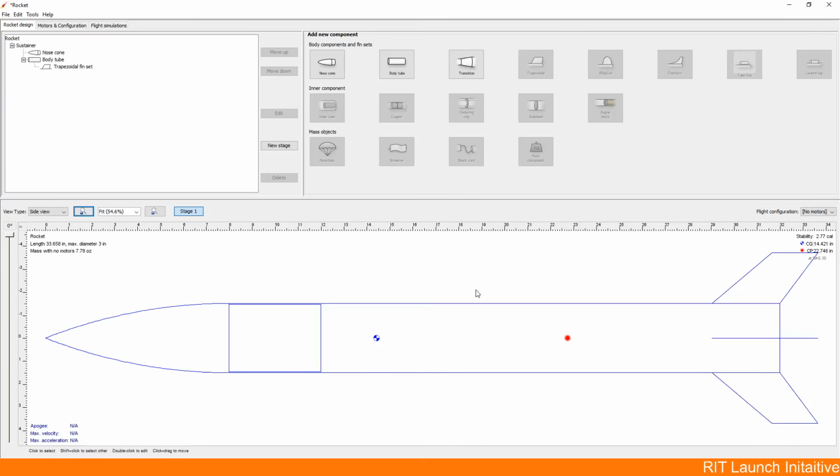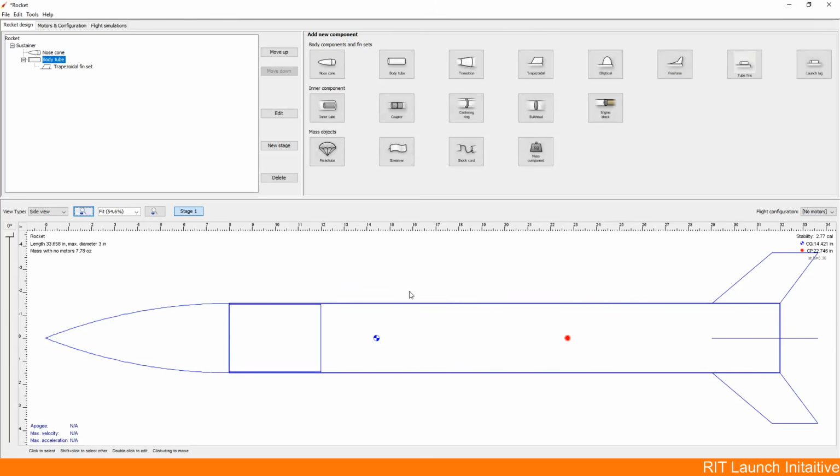Now I'm sure you're wondering where I'm getting a lot of these values from for the body tube size and the nose cone size. Stock components like that, you're going to have to do some research and start to find different suppliers who provide those components pre-made. Things like fins, though, we have the freedom to manufacture them ourselves, so they can be whatever shape we want.